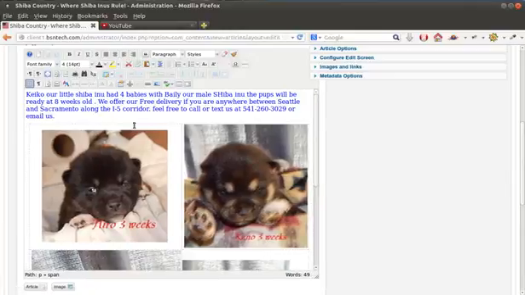Now, in this specific case, you can see that there is a table. You can tell that because there's dotted lines. This table is 2 columns wide. So here's one column and here's 2 columns, and there's another dotted line between the columns. So in the event that you want to make another row, you will place your cursor in the area where you want the row to appear. You can either have it appear above this current row, so it would be somewhere up here, or you can have it below this current row, which would be down here.